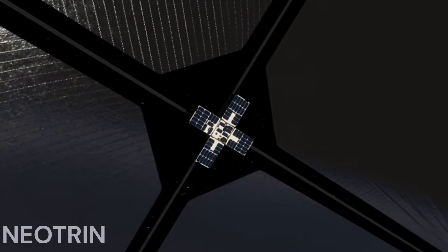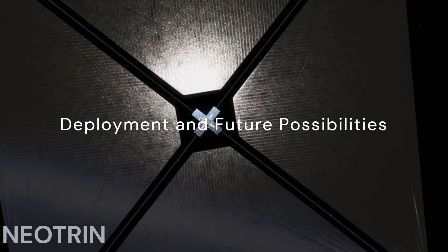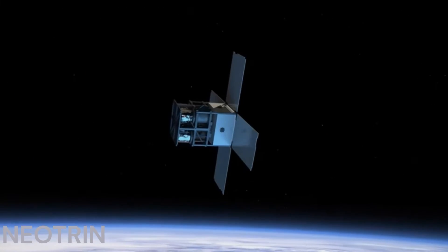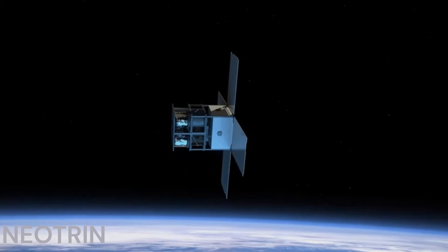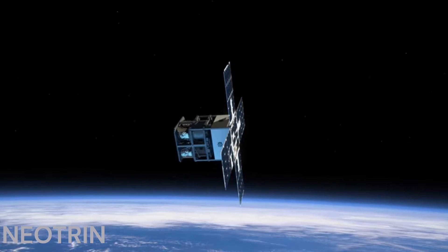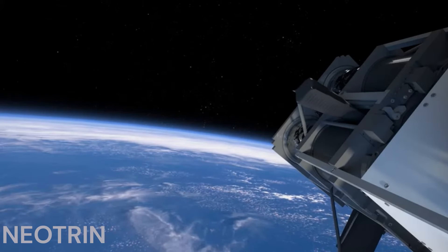Alan Rhodes, the mission's lead systems engineer at NASA's Ames Research Center, shares his excitement: "Seven meters of the deployable booms can roll up into a shape that fits in your hand. The hope is that the new technologies verified on this spacecraft will inspire others to use them in ways we haven't even considered."